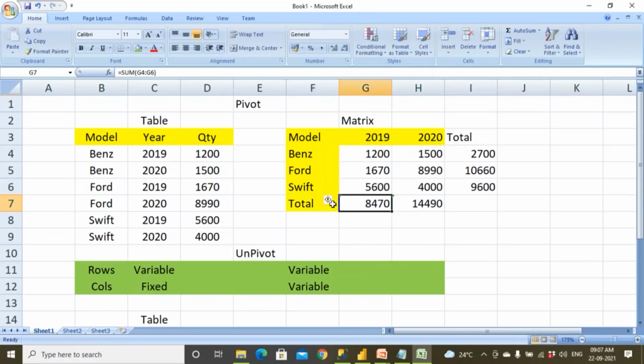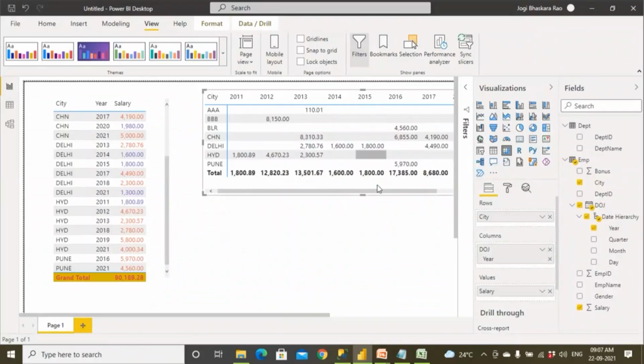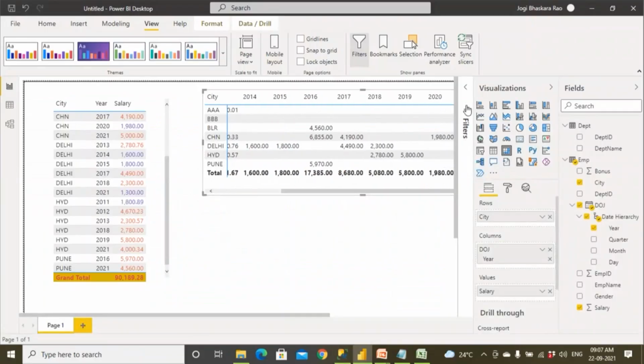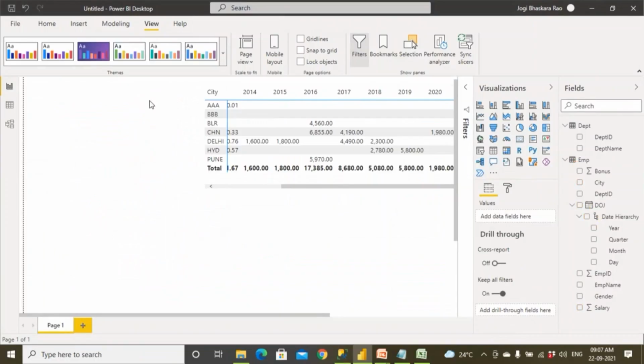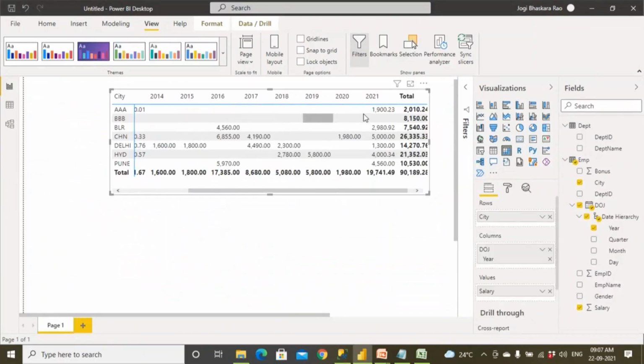If they ask you for all years total, 2019 total car sales, whatever they want to ask, they should be able to ask you. So it will give you this total as well as this total, both totals, you should be able to get it. That is one more beautiful point. So you have rows, you have columns, and you have values. Clear? So that is what is called a matrix report.